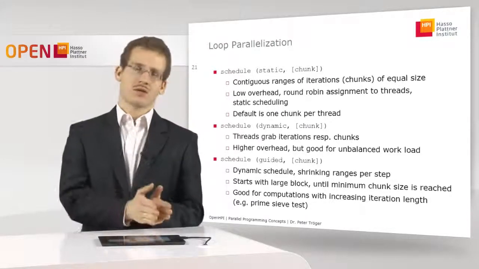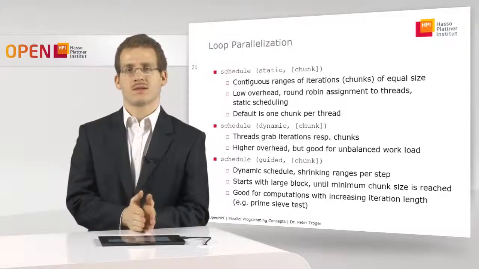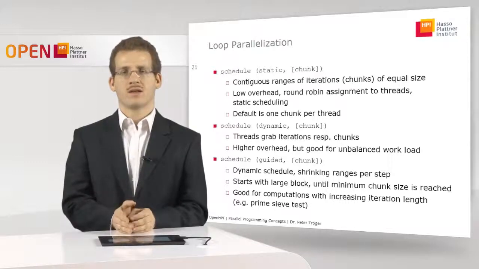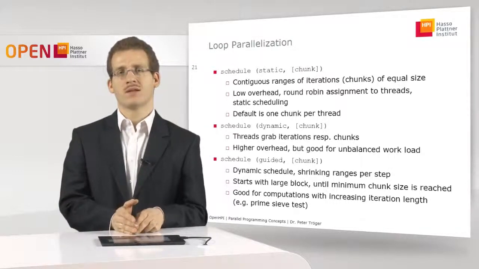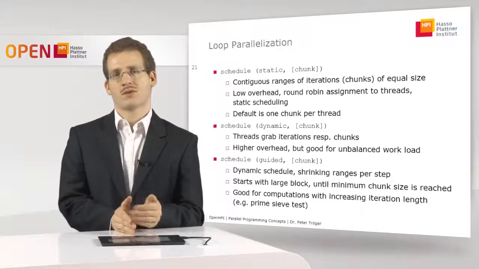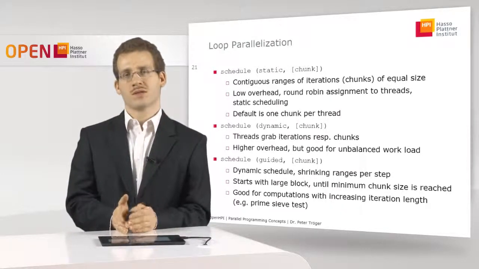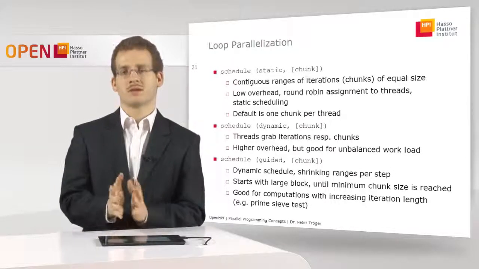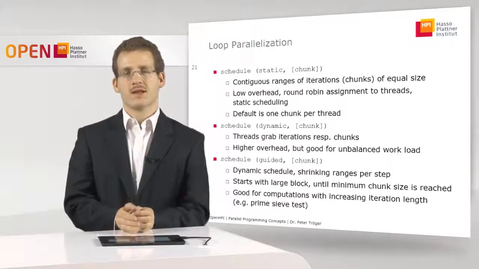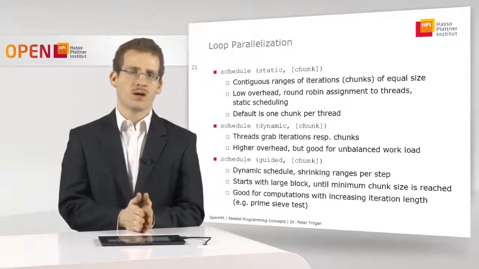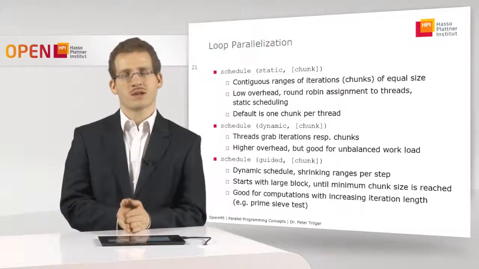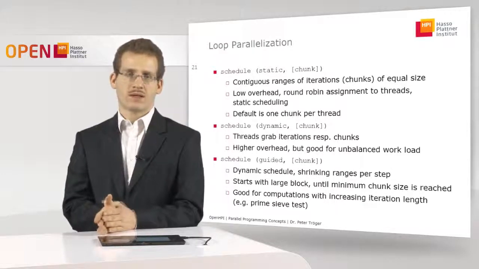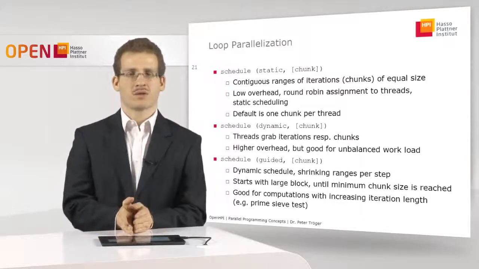time. If this is not the case, then you need another approach, and this is the dynamic scheduling configuration, where you tell the OpenMP compiler that you are aware of the fact that your loop body may take a different time according to the iteration number you have. So you basically give the compiler a hint that in your parallelization you have unbalanced load between the different tasks. If this is the case, then the OpenMP runtime will use a different strategy to actually schedule your work on the given number of threads. This brings higher overhead, but brings better results for unbalanced workload.